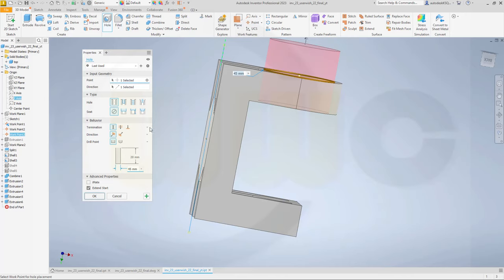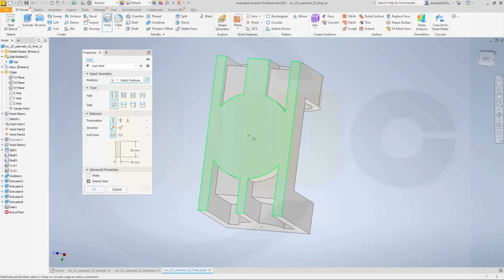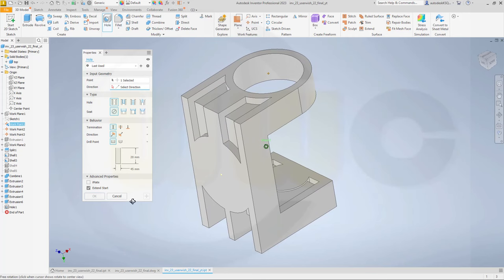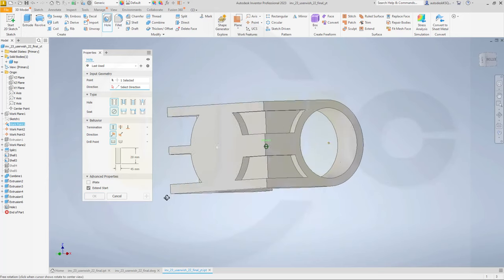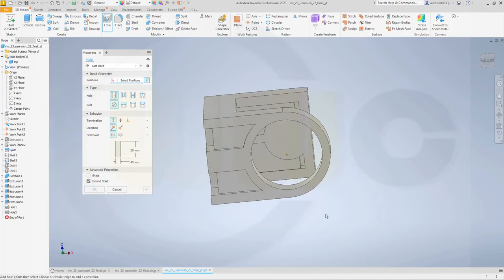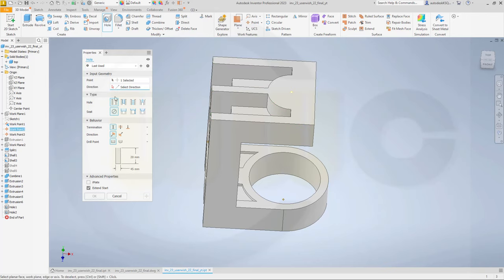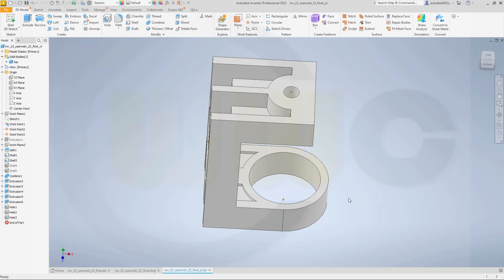Okay, it should be the other way around, like this, and it could of course go up to the next through all or two. I want to go for that dimension and plus go for another one. This would be right here, and that direction would be the z-axis, I suppose. Not really, that's the x-axis. So you could use a plane as well. Reverse this one as well. It's again 20 millimeter. This looks good. Plus one at the top right here, and in this case I want to use a direction that would be the first work plane, and the diameter should be 10 millimeter. Great.